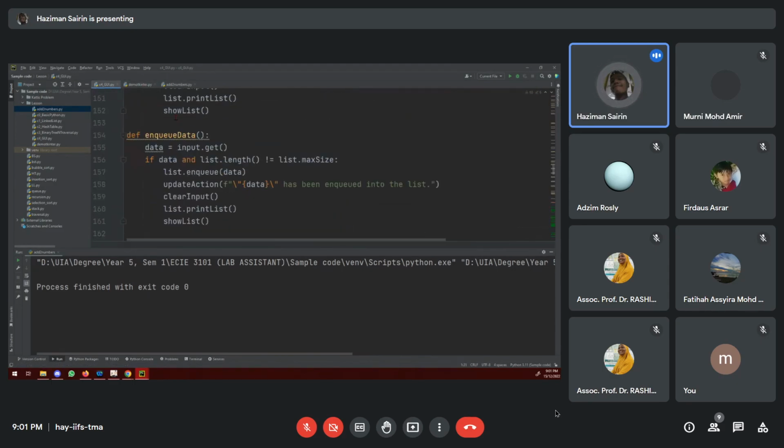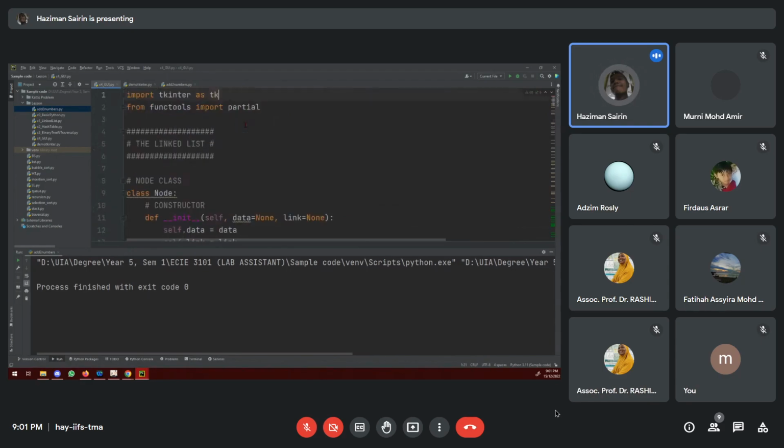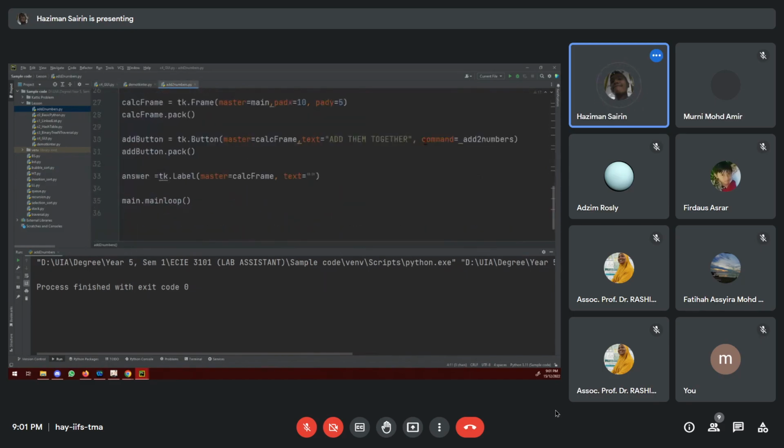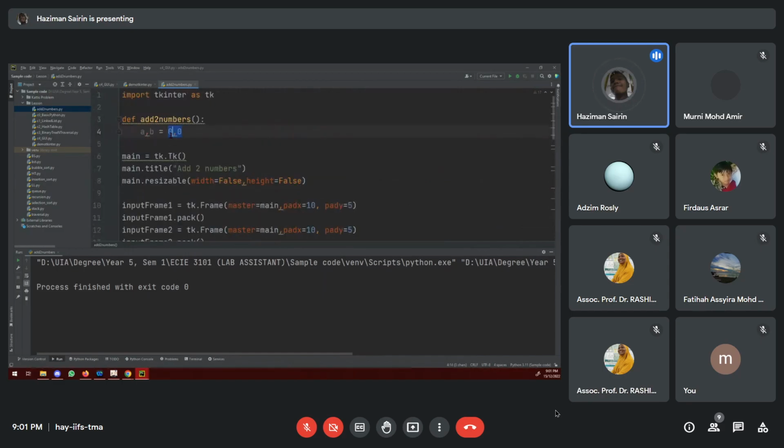Okay, if you notice, there's another library that is added here. This library is added just to handle that problem, actually. Okay, so back to here. So now we come back to here. So what do we do? Input A dot get, comma, input B dot get.